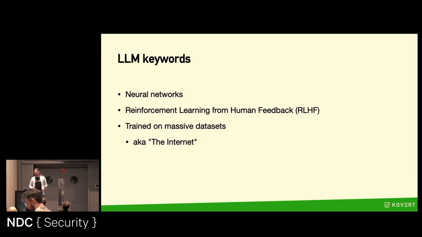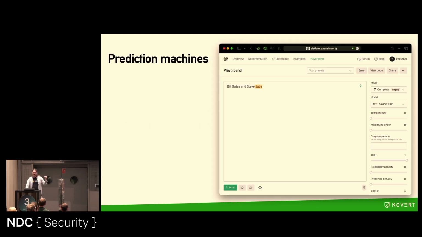It's not really that important. It's trained on massive data sets, or just the internet, if you will. Those are the details of how these networks work. The machine learning part isn't really that important, as we'll see next. But knowing a bit about how it does the predictions is important.